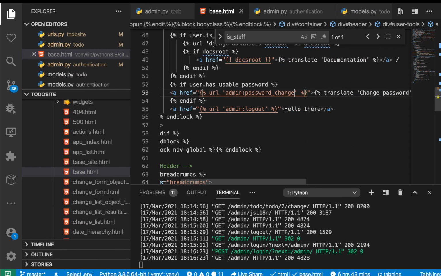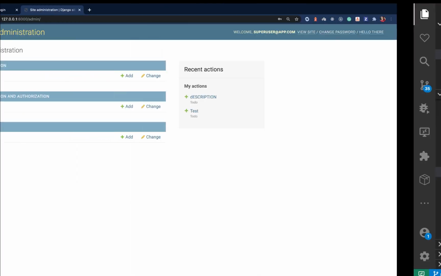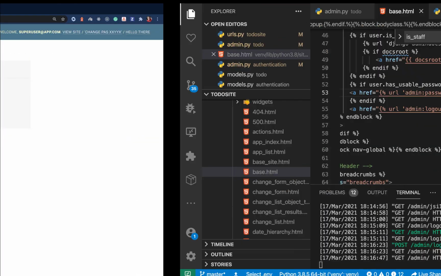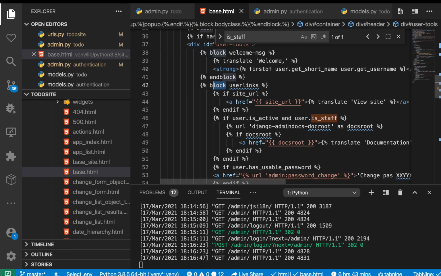All right, so we can basically come in here and change almost everything we want. We can override it, input xxx here, just to show you how it's changing. So we can come here and you can see that these things change. Now you see that this is defined in a block.